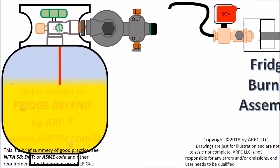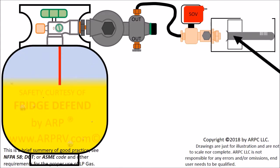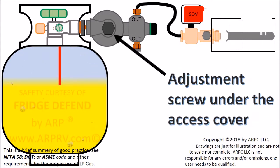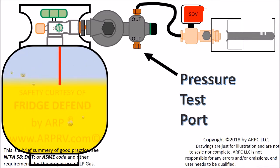Now we will show an RV refrigerator burner connected to the tank to demonstrate how to troubleshoot pressure issues. If the fridge is not cooling on LP gas, the LP pressure should be checked. Start by turning off the gas at the tank valve and then use the stove top to burn off the excess LP in the lines. Generally, there is a cap on the regulator that covers the regulator pressure adjustment screw. Most RVs also have a pressure test port near the regulator.